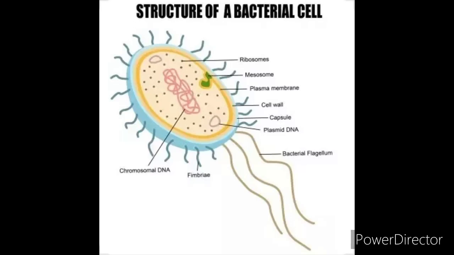The region inside the cell membrane, called the cytoplasm, contains a gel-like fluid that moves structures throughout the cell. Located in the cytoplasm are tiny structures called ribosomes, where proteins are produced. The cell's genetic material is also found in the cytoplasm. It contains the instructions for all of the cell's functions. A bacterial cell may also have a flagellum, which is a long web-like structure that helps a cell to move.